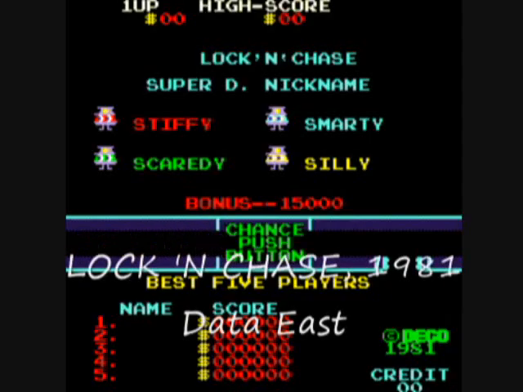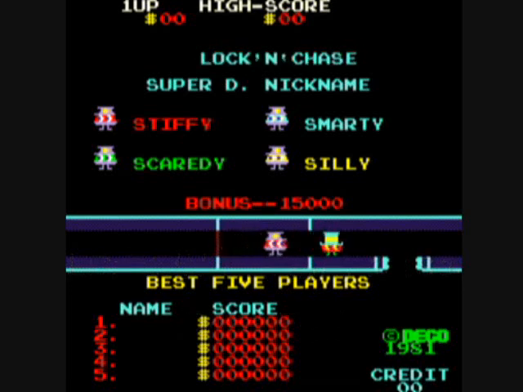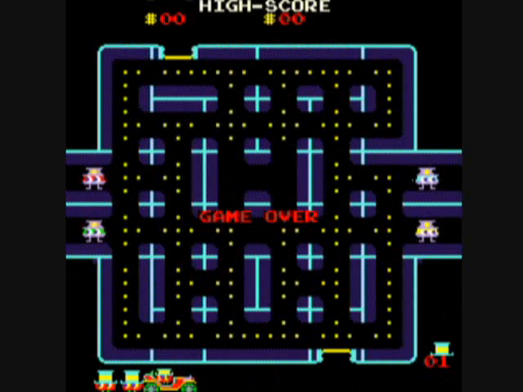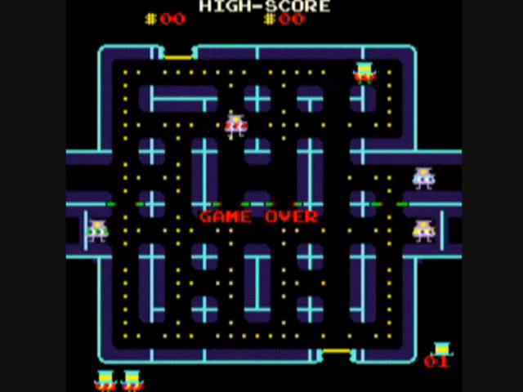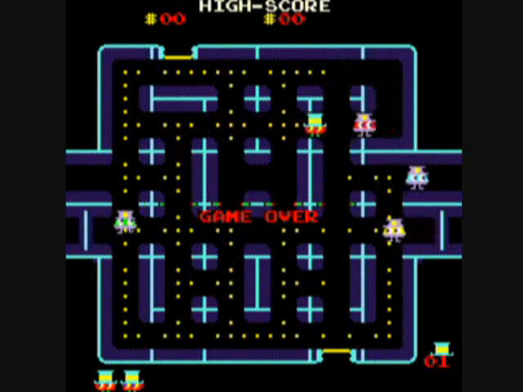And now we're going to look at Lock and Chase. This is originally for the Deco cassette system, but also licensed to Taito. And in this one, the Lupin character, the thief that you control, will stop moving at a certain point.